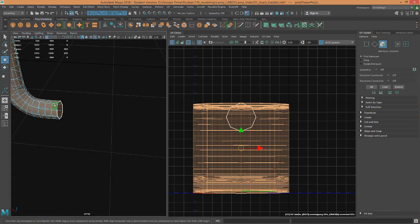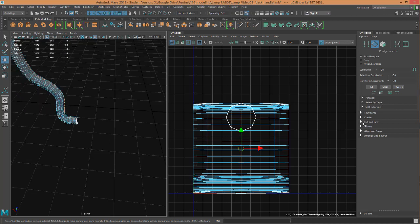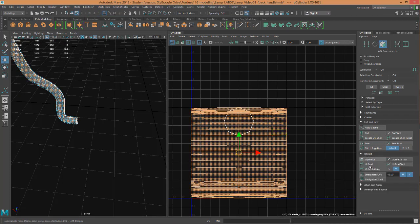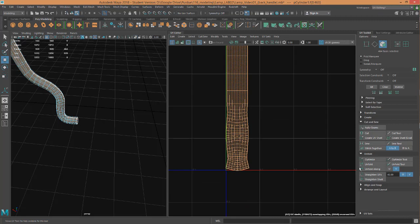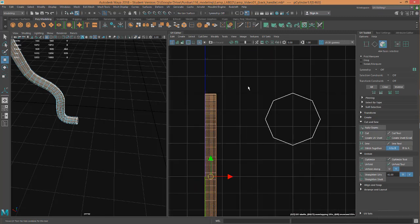Drop that planar map, just make sure it's unified. That's why I'm doing that. And then I'm just gonna grab this inner edge loop and then do a cut. So cut. And then now we should be able to select the whole thing and do an unfold. Okay, it looks pretty decent in the unfold, but we have a new tool here that's straighten UVs, and so this should probably work on an object like this really well. There we go. Look at that.